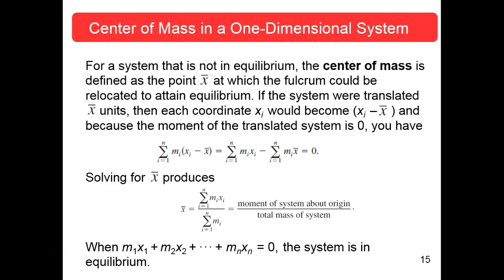Okay, so if you moved your pivot to the center of mass, then this thing will be in equilibrium, and that's going to be 0. This x bar is what we're going to try to locate now, your center of mass. So what you can do is move this to this side of the equation, and then divide by this. What do we have then? We have the summation from i equal 1 to n of m sub i x sub i, which is the moment of the system about the origin, which we had before.